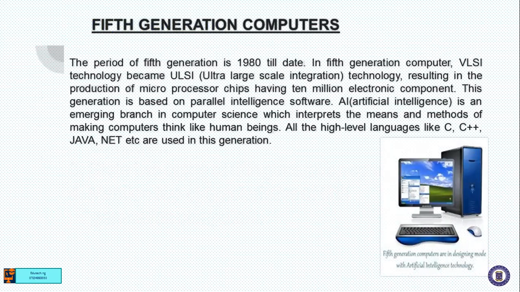The lesson proper, the fifth generation computer. Now, the period of the fifth generation computer is between 1980 to date. That simply means every computer that we are using presently is an example of the fifth generation computer. And I also like to inform you that the fifth generation computer is the improved version of the fourth generation computer. And the fourth generation computer was invented in 1971 to 1980.